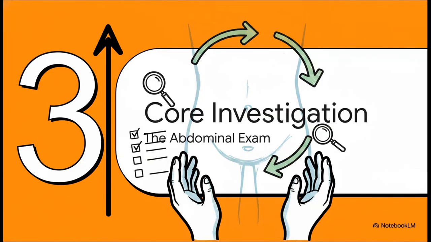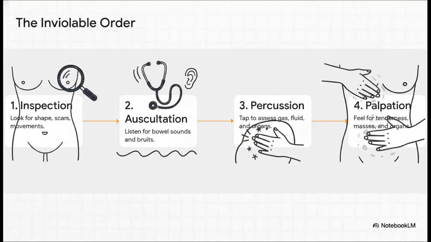Okay, deep breath. Now we get to the main event, the hands-on abdominal exam. And listen, here more than anywhere else, the sequence, the technique, it's absolutely everything. There is a right way to do this, and let me be clear, it is completely non-negotiable. This right here is one of the most critical and yet simplest rules you'll ever learn. You must listen with your stethoscope, auscultate, before you start tapping and pushing. Why? It's simple. If you start poking around, you're going to change the bowel sounds you're trying to listen to.